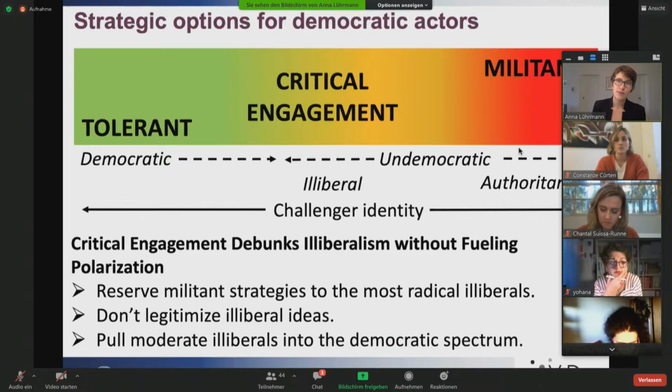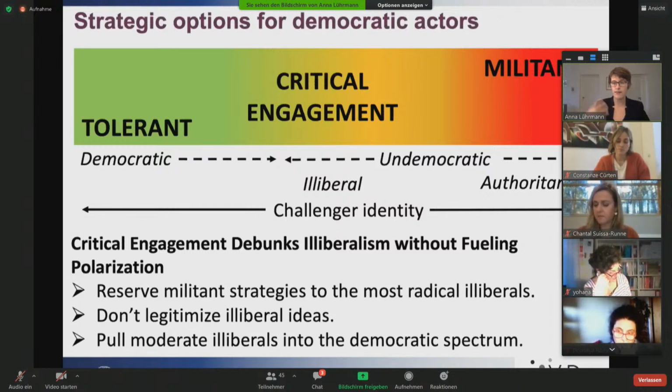On the other hand, if we use militant strategies, right? So for all the Germans here, the pure wehrhafte Demokratie, so militant strategies that call, for example, for not allowing illiberal parties to exist anymore, for severely restricting the freedom of association of those people, that is also tricky, because they're very good at building up this democratic facade and making sure that they don't use the terms, the symbols, the signals that would clearly place them in the authoritarian spectrum. So if we use militant strategies against them, then the problem is often that we actually strengthen them normatively. So rather, I would advocate for critical engagement, and here civic education really has a key role to play.